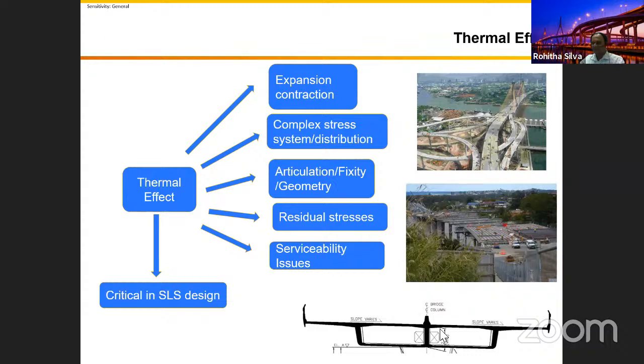In these different cross sections, for example, this is a really wide closed box section, and sometimes you have steel girder bridges with a deck. We'll see why we have residual stresses. If you need to have residual stresses in a bridge, you need to have a complex temperature distribution in the bridge cross section, longitudinally or through the cross section. Let's see how it's going to happen.